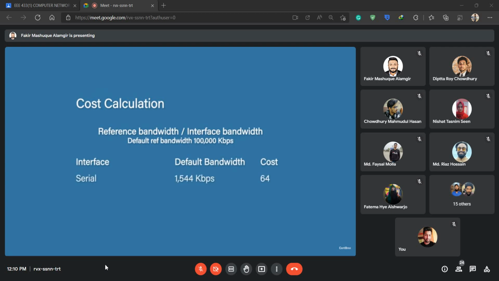Serial interfaces, 1,544 kilobits per second. This is a cost of 64. Ethernet, 10,000 kilobits per second, a cost of 10. Fast Ethernet, 100,000 kilobits per second. This is a cost of 1.